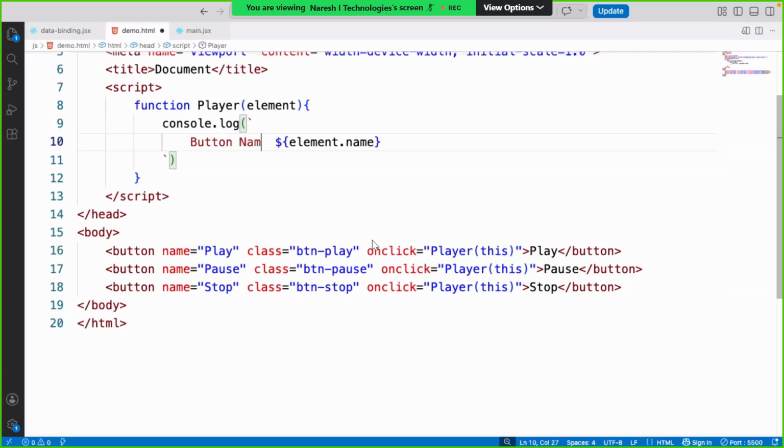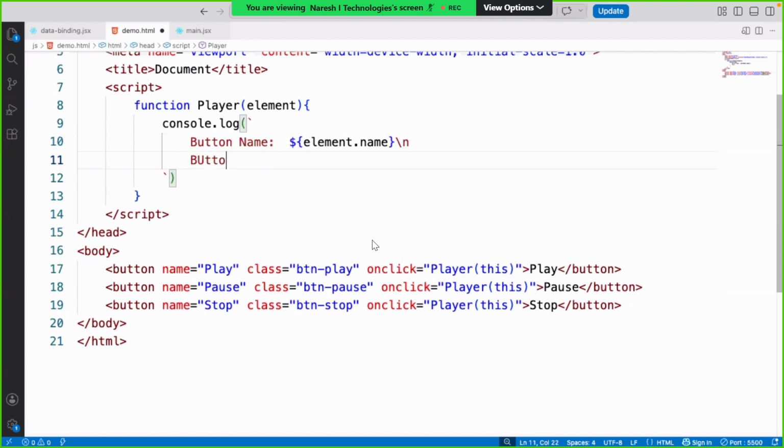We are accessing button name. How to access button class name? In the next line, I am using button class. We can access by using element dot what? Class name, because property name is class name. Attribute name is class.